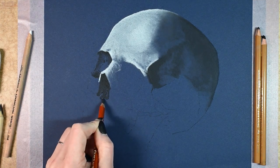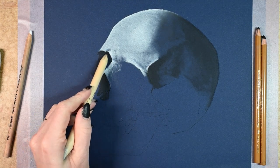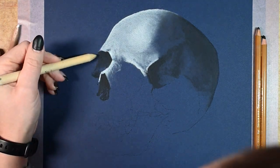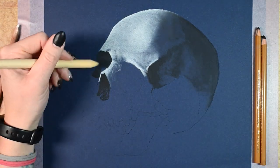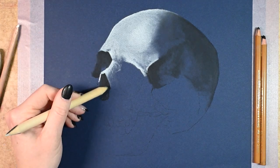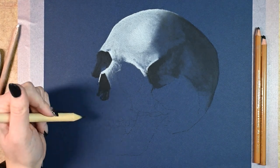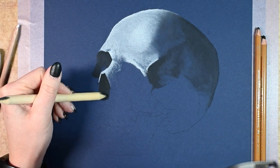It's helpful when you're shading to follow the direction of the form. That's going to give you a better sense of volume than just random marks. This is not to say you can't use random marks, but if you're aiming for your stuff to appear realistic and appear to have a sense of volume, it's a good idea to try and follow the forms.